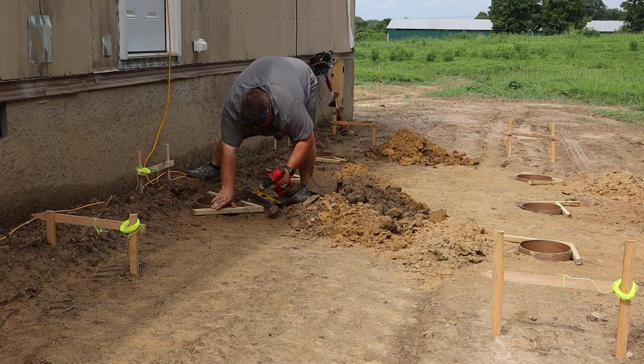I have the footers done, the concrete form tubes are in place, and they are plumbed. By checking level with the top, they're plumb. They're good. The little baluster cutoffs that I used are just to hold the tubes in place and not let them move around as we dump concrete into the holes.